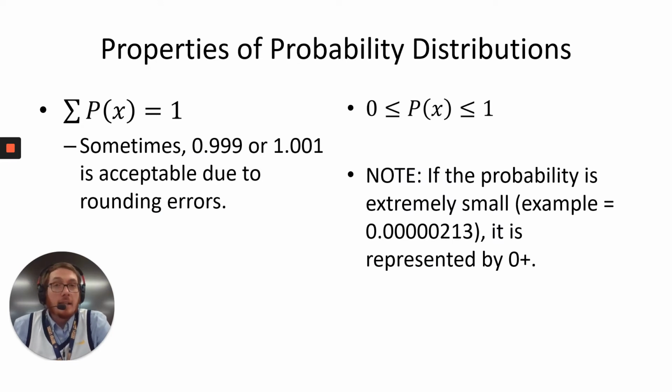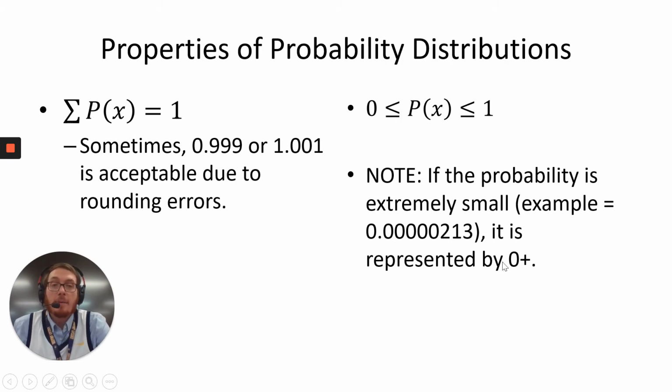Here are important things about the table on the last slide that should be known. First off, all the probabilities should add up to 1. Now it's possible it's 0.999 or 1.01. It could be a little, just a thousandth off because of rounding errors once we write them. All of the probabilities in the table should also be between 0 and 1.